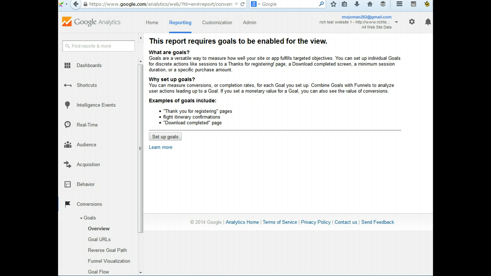And that should be for your key site actions, whether that be a purchase or a product sign up. And then you could even set some of these up for your smaller goals, like maybe your newsletter sign up, for example. Okay, so I'm going to show you how you do this.